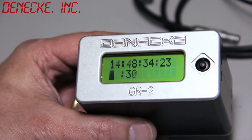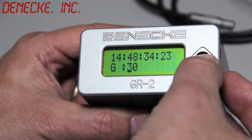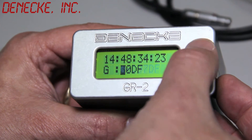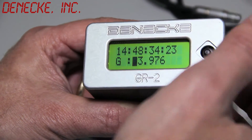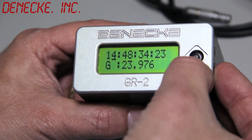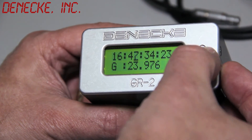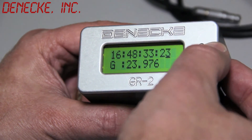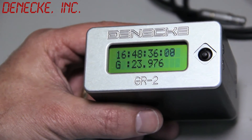To change the frame rate or any value, you can go left or right with the joystick. Moving the joystick up or down toggles through the various frame rates — it does all the standard frame rates. Since we're in the high def world, we'll set it to 23.976. If you want to change the values of the numbers, you can do that as well in the same format. Up and down changes the various numbers; it's just a matter of moving the cursor to whatever field you want to change. Once you're done, you press the set button — which is the center — and off it goes.